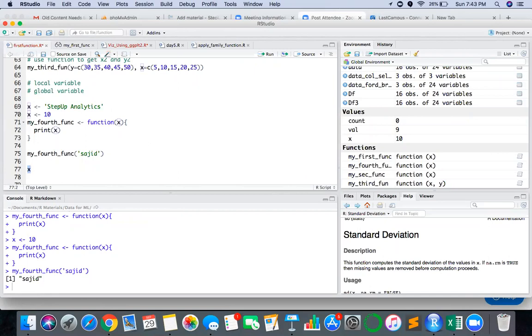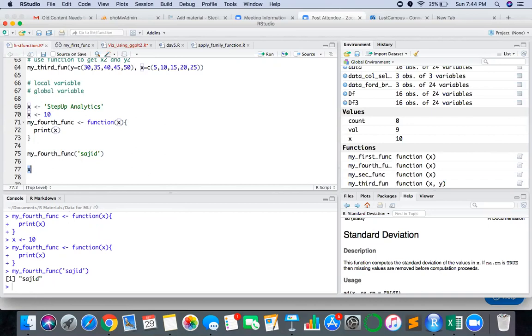Okay. But actually at first we stored Sajid at x, then we stored 10, and the last thing it will remember is 10, because at the last step we stored 10 at x. But we printed x, and x was Sajid, right?